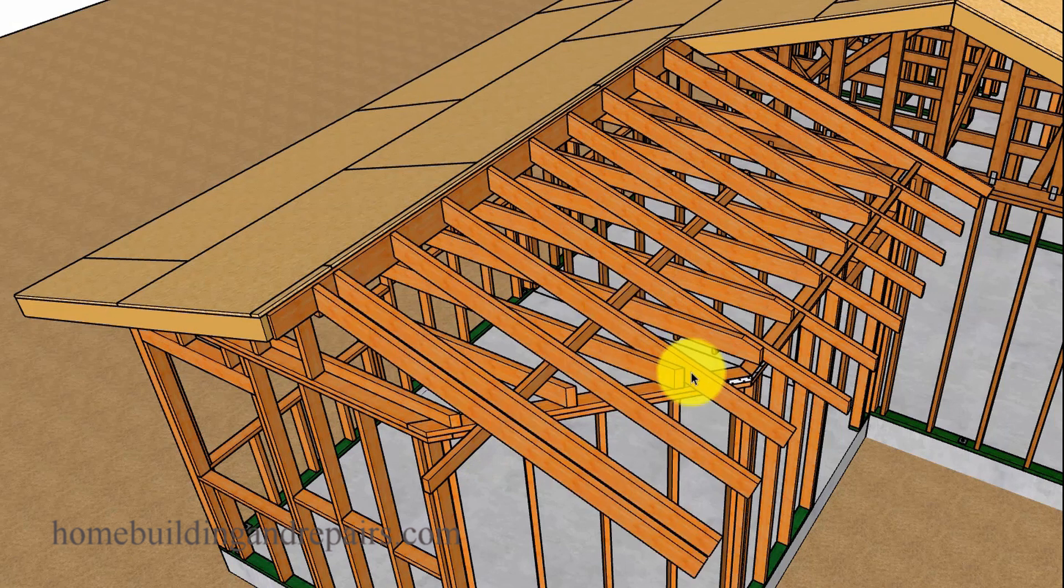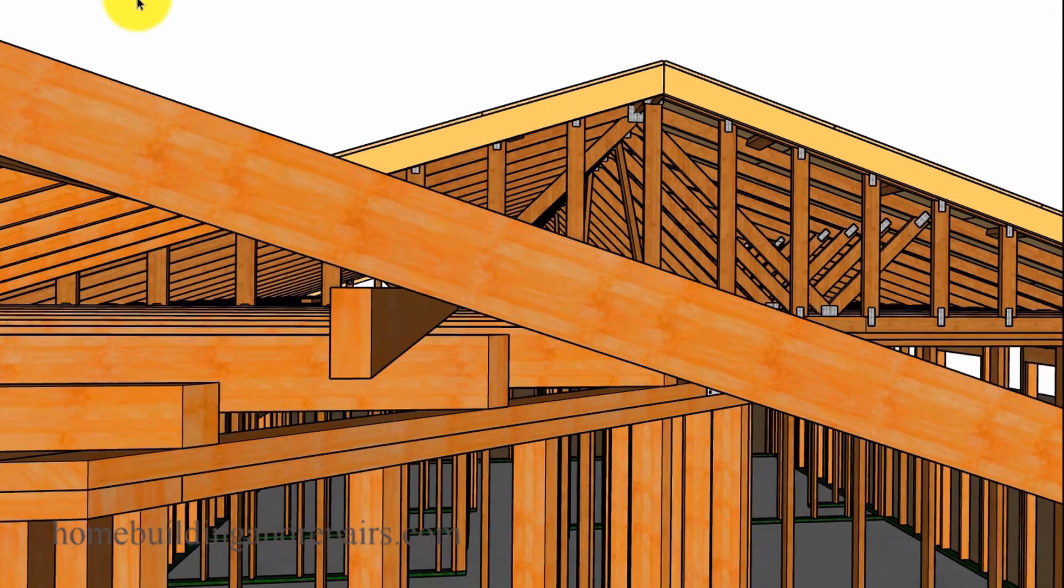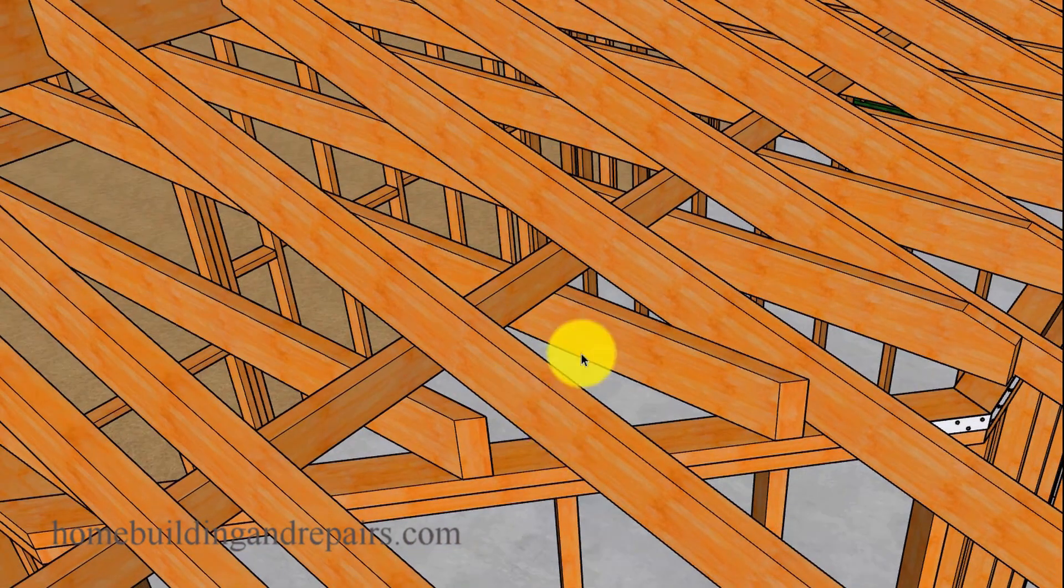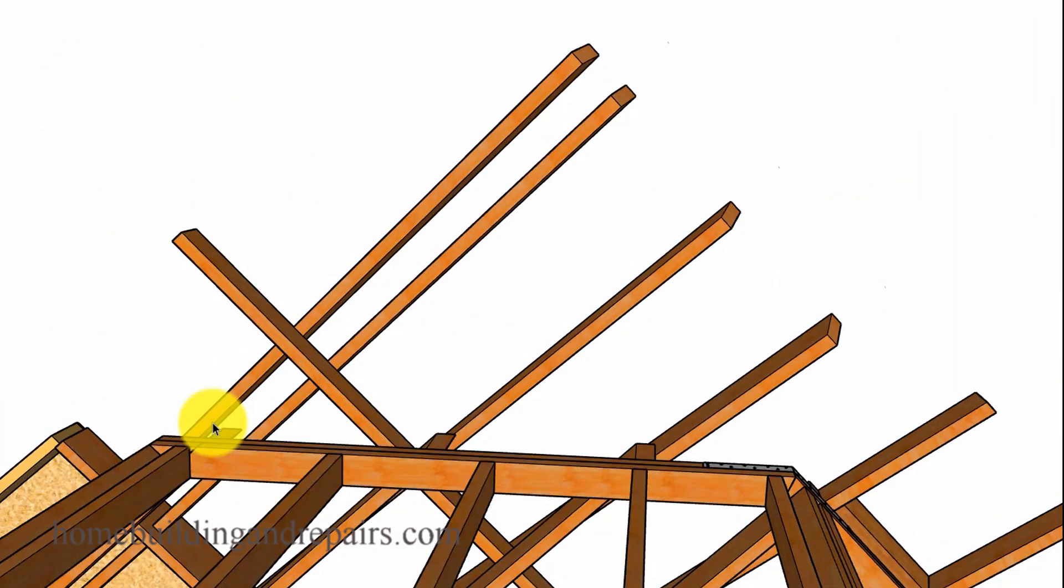And then we're going to just put our rafters in. And of course, you're going to do this one at a time. You won't need to install all of the rafters. You're going to temporarily support them to the ridge, set them on top of your straight edge. And you can see how this, hopefully that makes sense. I think something like this, just doing one at a time, setting the board up, connecting one of them to the ridge, and then marking them accordingly is going to be about the best way to go.